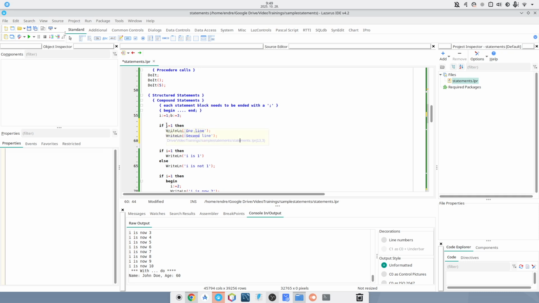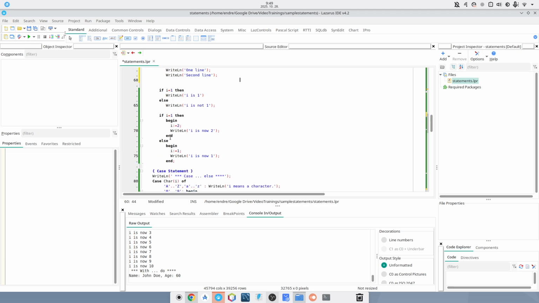So whatever the I is, the second line will always be executed, because after the then, the compiler is expecting one block. So for this case, you need to define this block within a begin and end statement, because the compiler then will consider this begin and end block as one statement only, and will execute it after the then.